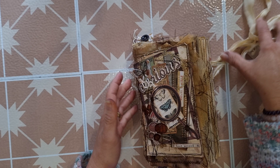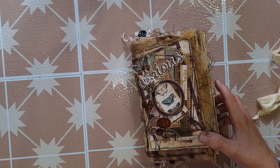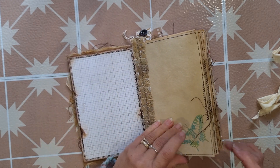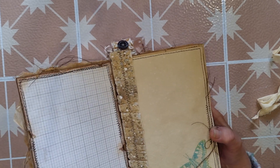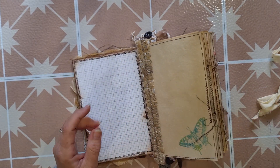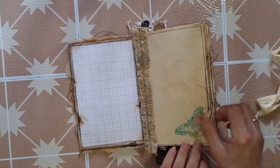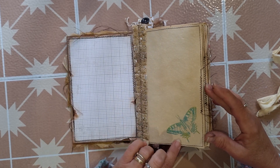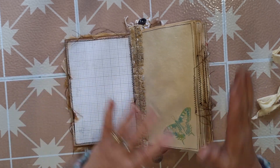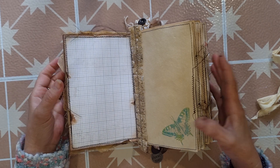This journal has got four signatures — they are small signatures, but I've used some beautiful Indian handmade paper and coffee stained that for my signatures. I have machine stitched around just about everything; all the pages have been machine stitched and I've used a lot of very messy machine stitching in my ephemera elements. I also received a Stampendous butterfly stamp in my kit, so I've done some hand stamping of butterflies, along with other nature styled botanical themed elements from my stash.